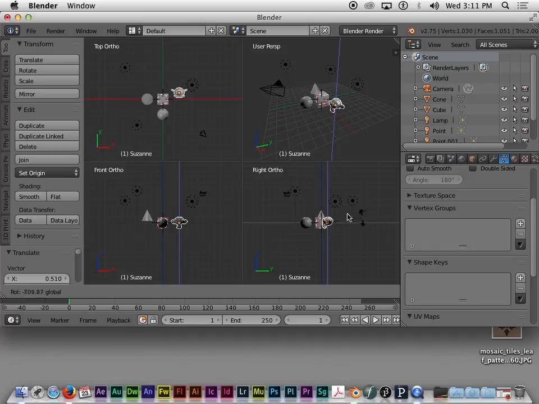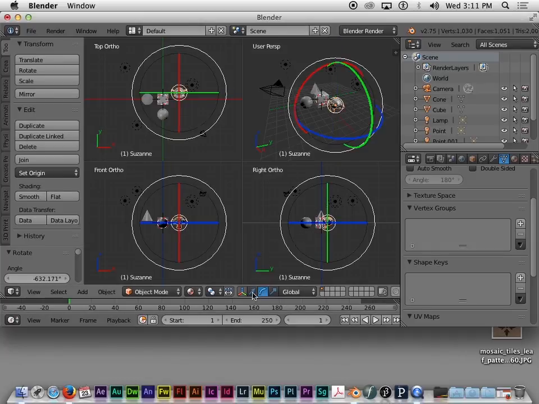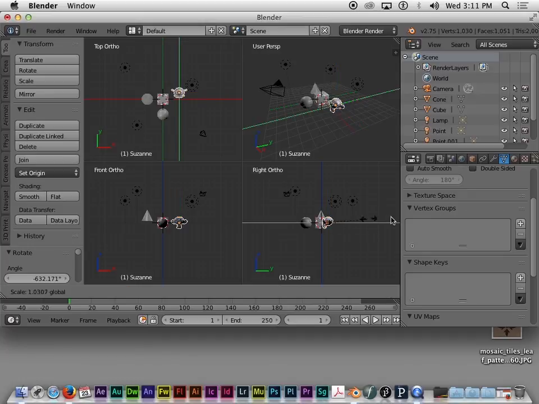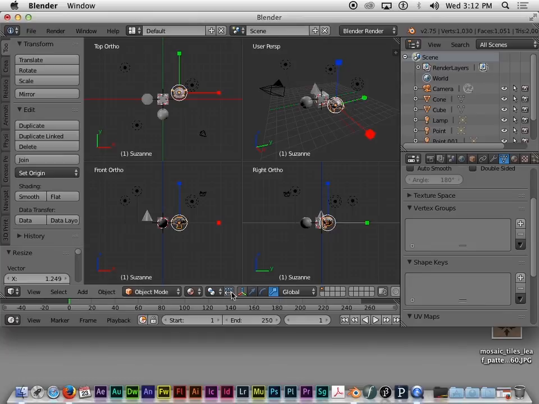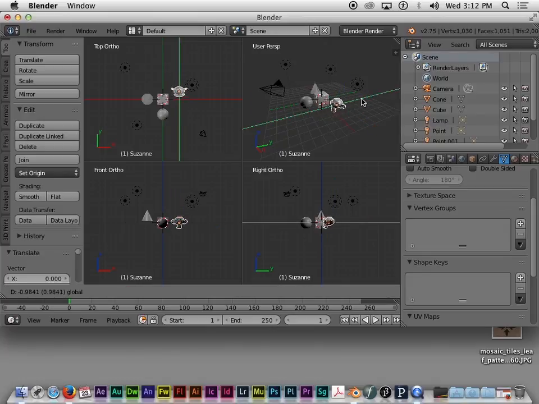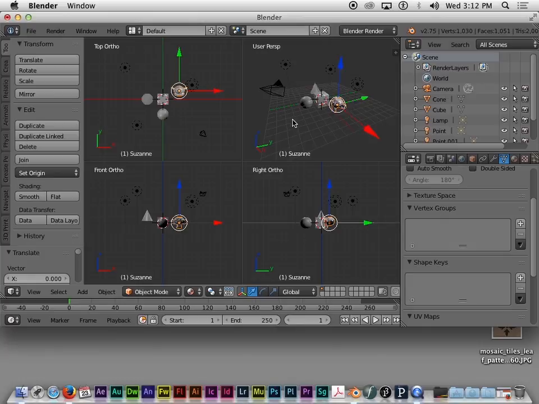So I can't even rotate my object right now. And I probably can't scale it. Yep. So if you don't want that to happen, you need to turn this feature off. Often it gets turned on by accident. So just so you're aware, that feature is there, and it can be a hang-up early on if you're just experimenting with the software. All right, so got some objects in there.